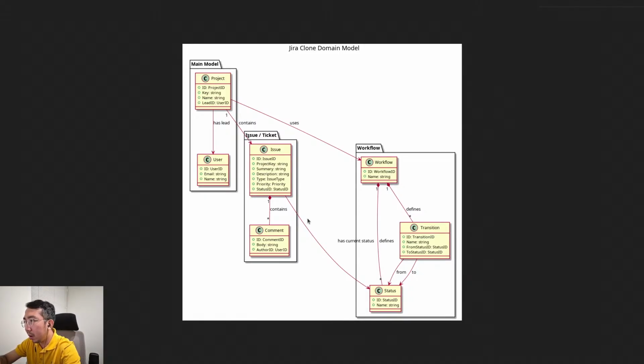Okay guys, as you can see, we have a simple model here. I render this PlantUML with npm PlantUML because I use Neovim. There are a lot of tools, in VS Code or native on our operating system, to render PlantUML.